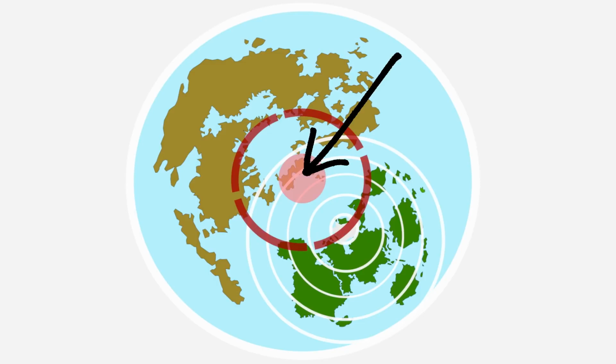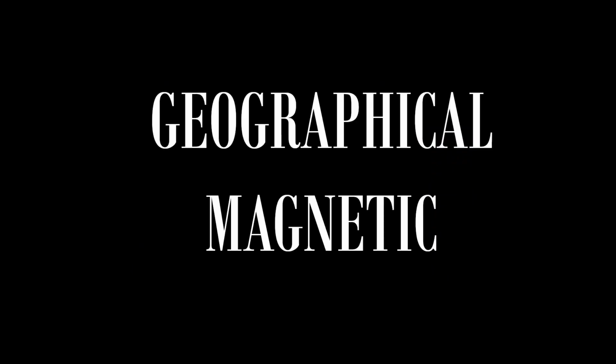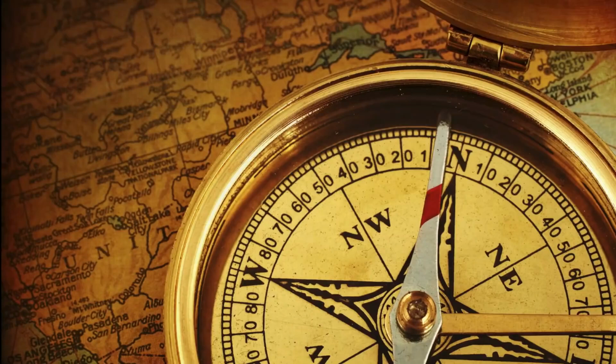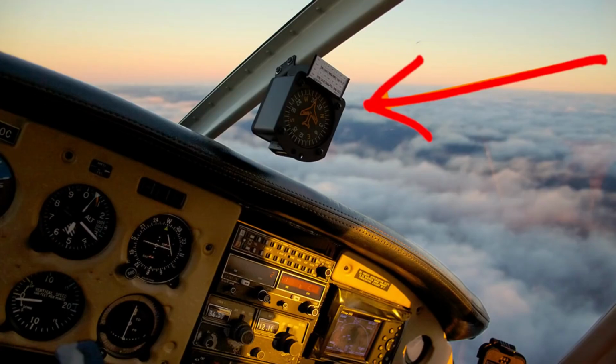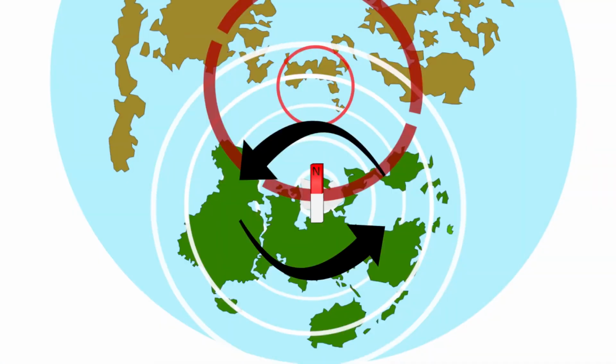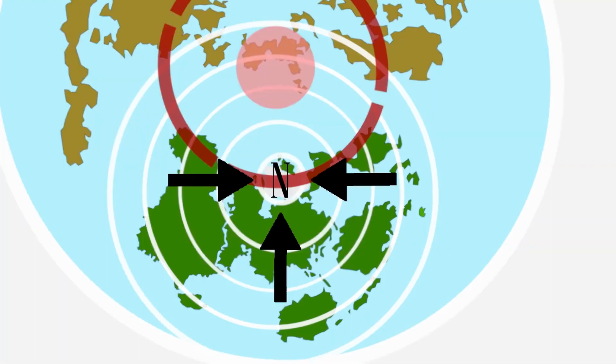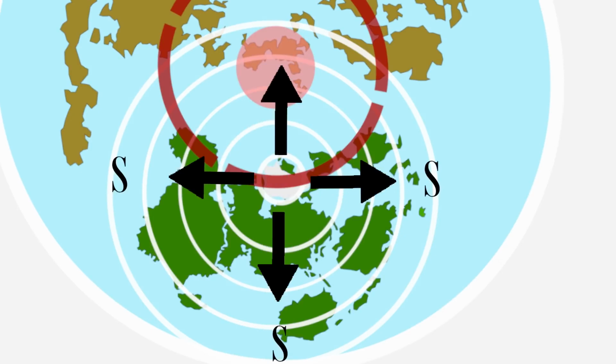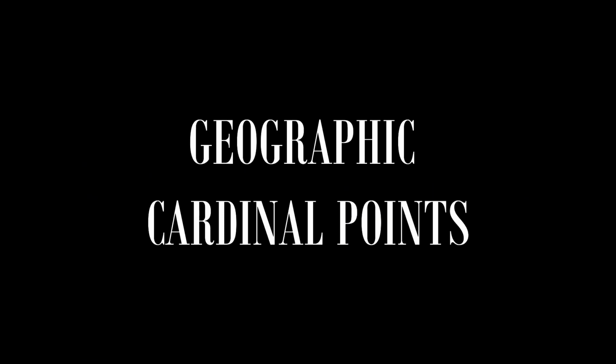And this is where the distinction between geographic cardinal directions and magnetic directions needs to be emphasized. When we travel across our known world, or the land within our toroidal magnetic field, we use a magnetic compass, and the magnetic pole is in the center. That's why when we travel from west to east, we go in a circle, and when we travel north, we go towards the center, and when traveling south, we move directly away from the center. However, there also exist geographic cardinal points.